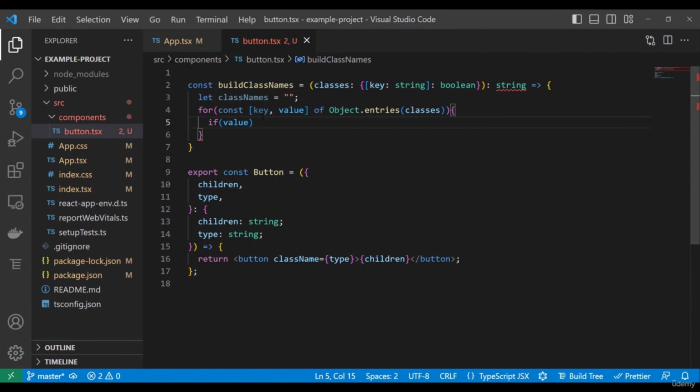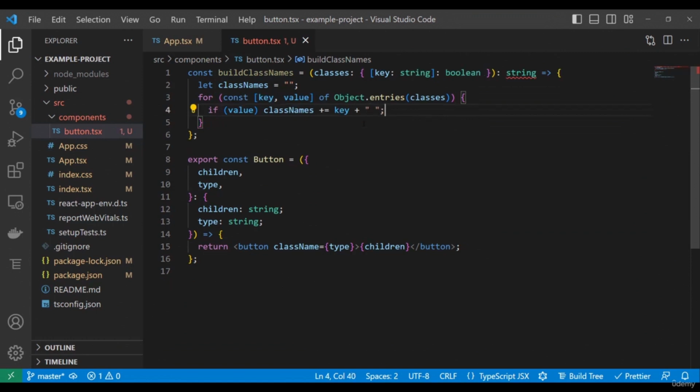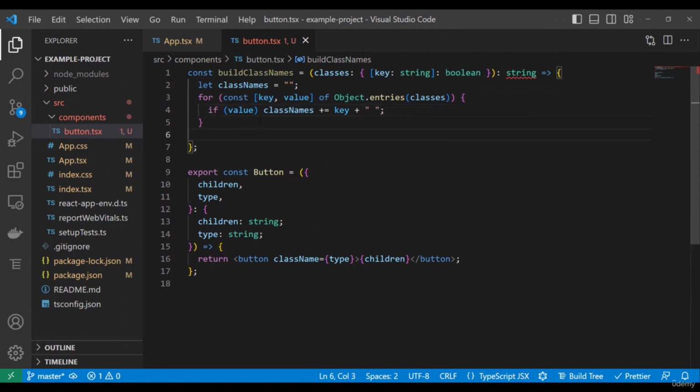And in that case, class names should be the key, which is primary, secondary, whatever, plus, let's keep it like this for now. I think I'm going to need it. At the end, of course, we are going to say return class names dot trim. Okay, so now our buildClassNames is complete.